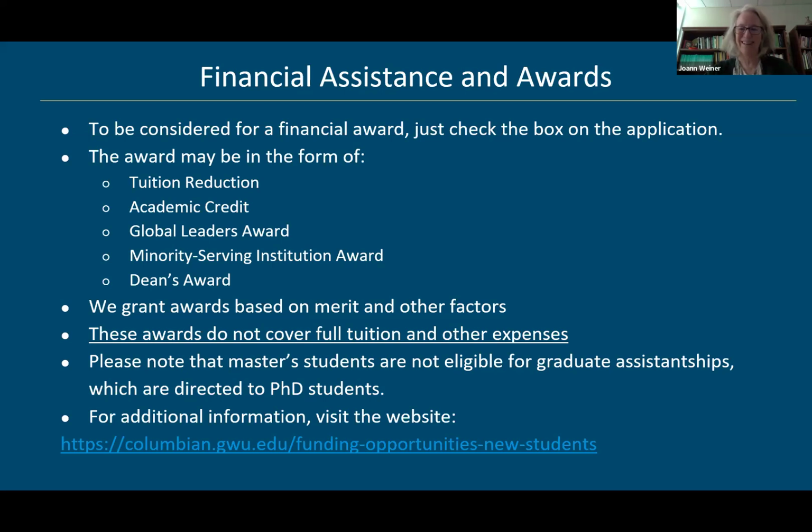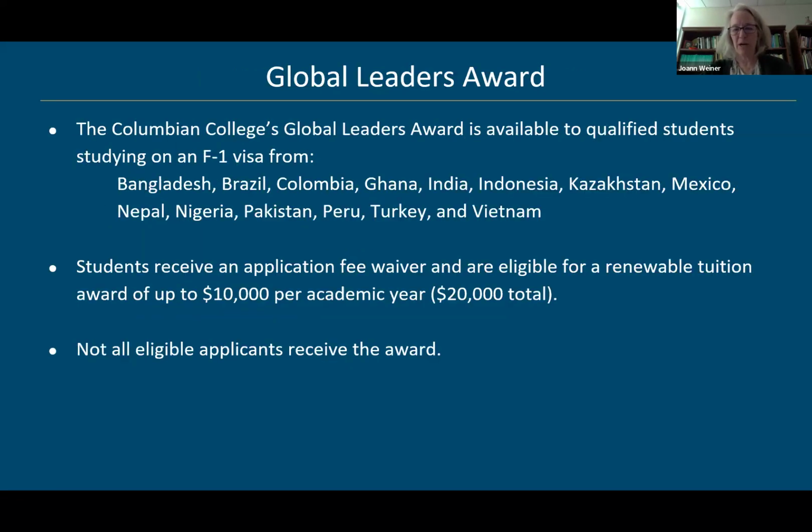We wish that we had enough money to offer everyone a full ride, but we don't, and so we do what we can. Master's students are not eligible for graduate assistantships either. Those are directed to PhD students. When I talk about the department providing funding for research assistants, that's separate from a graduate assistantship, which is a PhD level award.